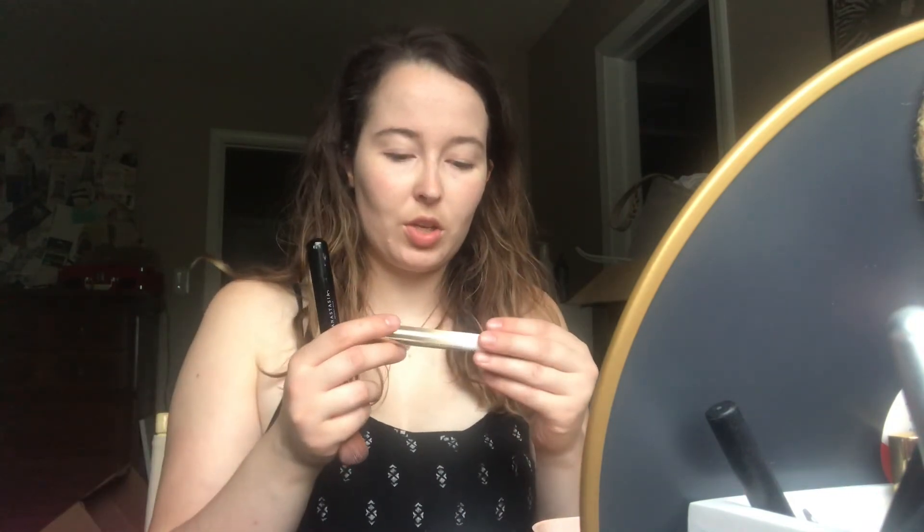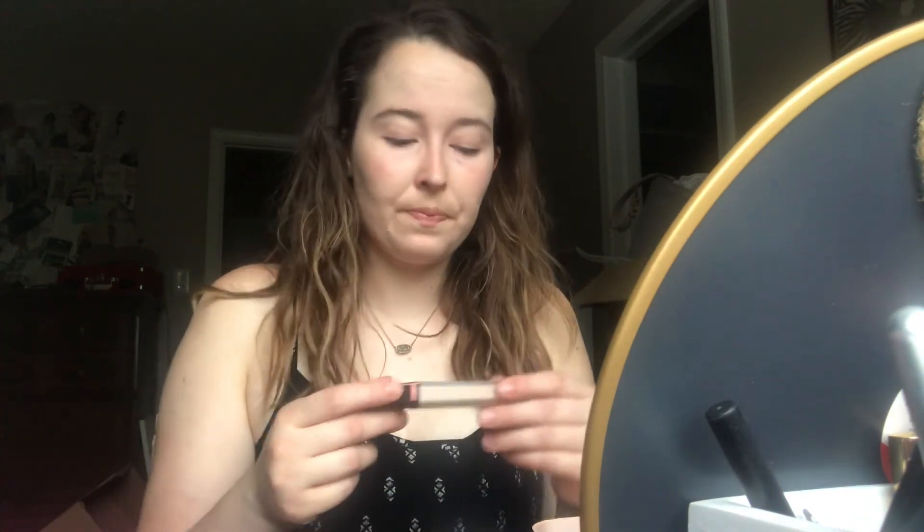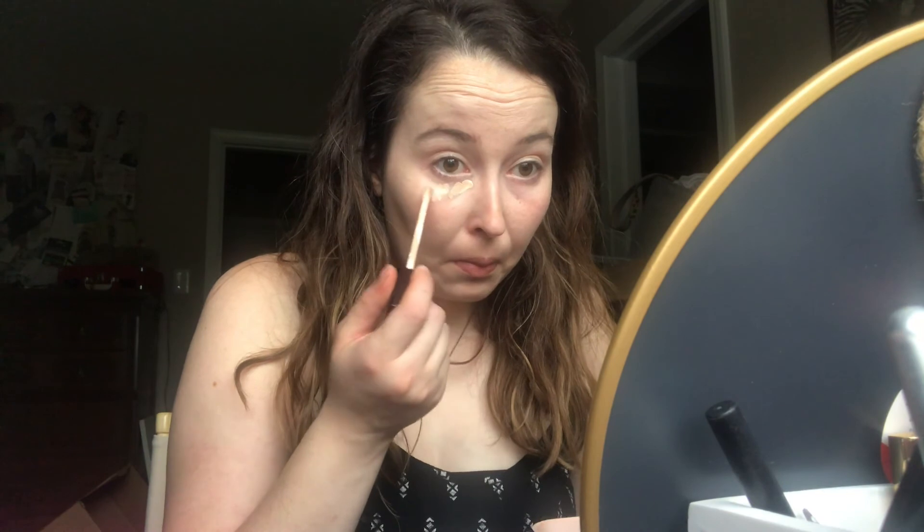Next I'm going to use the IT Cosmetics Perfect Light Radiant Touch Magic Wand concealer in Radiant Light. It's like a peachy pink to help color correct dark circles. I feel like there are other products that get the job done, but I was able to get it on a really good deal at Macy's online back in April or March. Then I'm going to apply my concealer — I use the Hourglass Vanish concealer. I'm in the shade Cream. It took me way too long to read that. I love this concealer. I wasn't sure at first, but the more I use it, the more I love it.